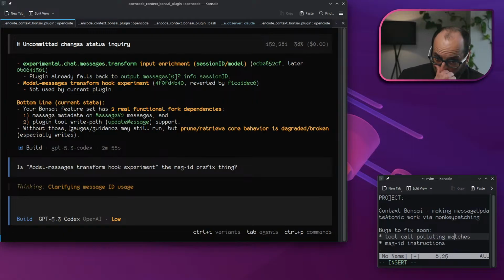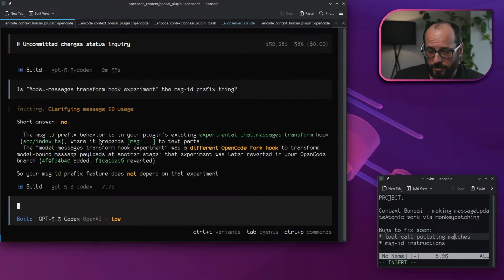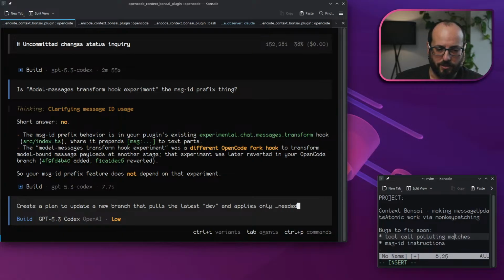So plugin tool write path for update messages and message metadata on message v2 messages. Okay, great. Then create a plan to update a new branch that pulls the latest dev and applies only needed changes.